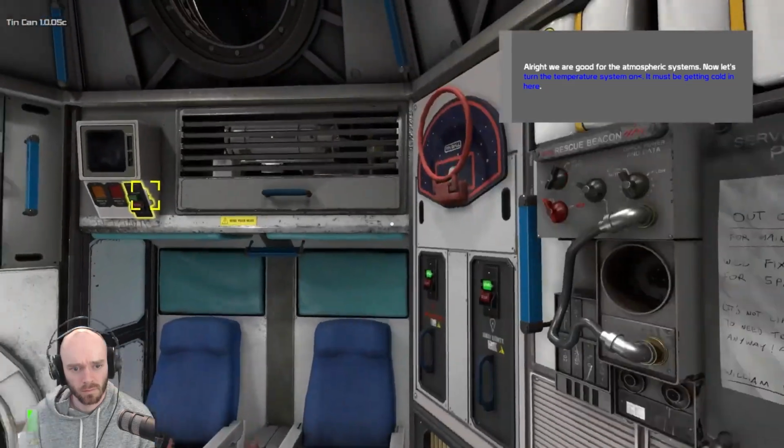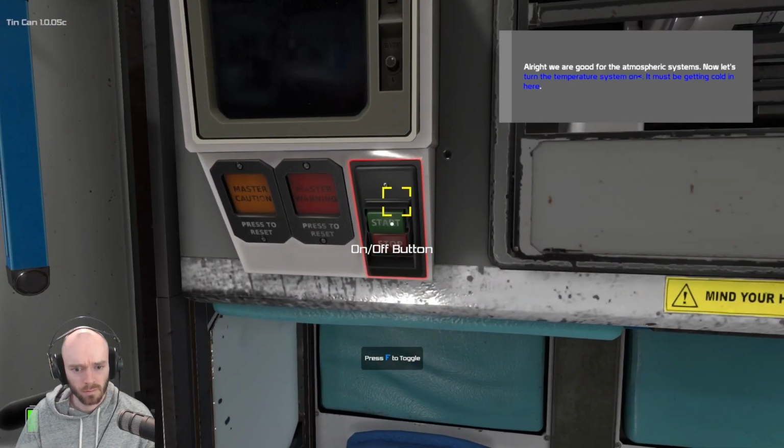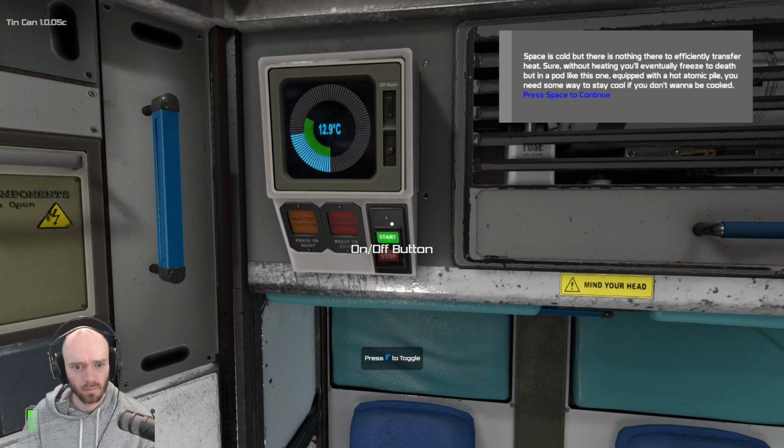Now let's turn the temperature system on. It must be getting quite cold in here. You know, space is cold, but there is nothing there to efficiently transfer heat. I mean, sure, without heating you'll eventually freeze to death, but in a pod like this one, equipped with a hot atomic pile, you need some way to stay cool if you don't want to be cooked.